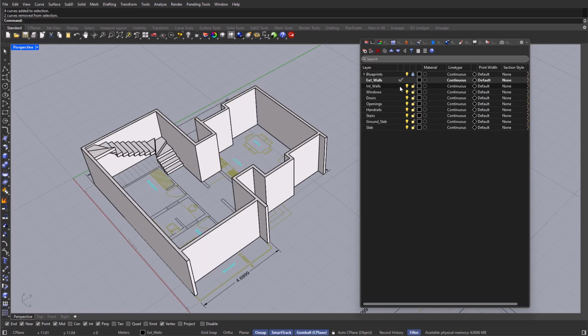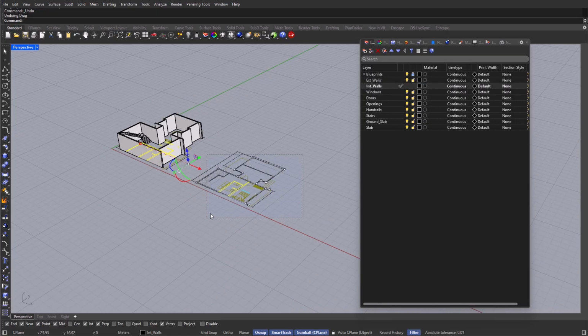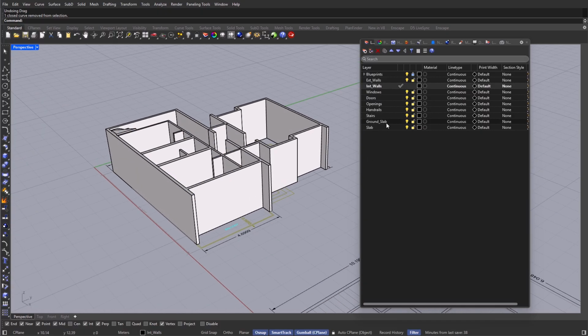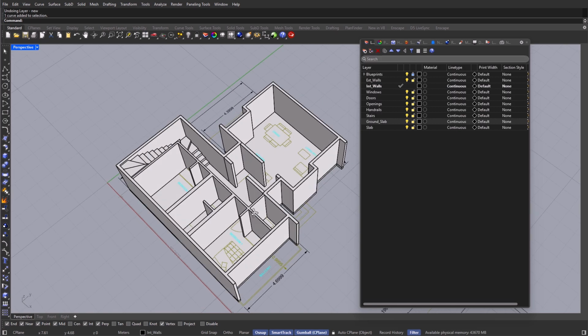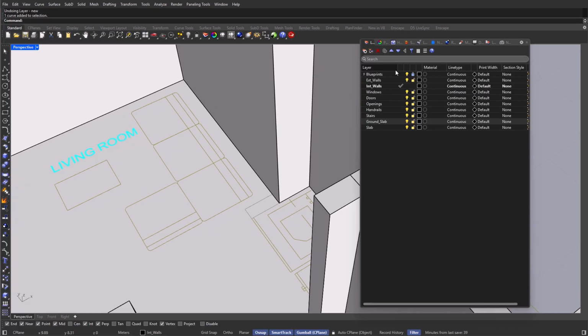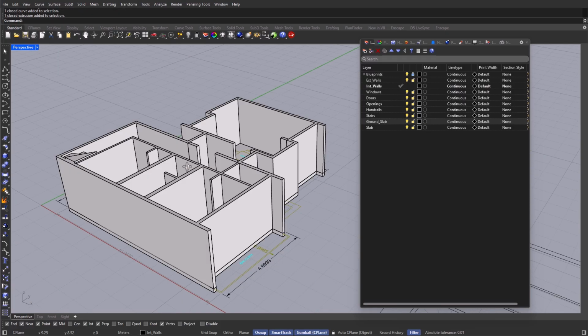Now let's jump into the internal walls. So right click, select objects. I'm going to be deselecting these because they will be having a slightly different height. Now extrude them by 2.8 again, and we can grab the ground slab. And I'll be extruding this downwards, so it's going to be negative 0.2. Awesome, so we have our walls ready. Now remember that we missed this bit right here, so make sure that you are on the interior walls layer. And with a simple rectangle, we can redraw this one, select it and extrude it upwards by 2.8. There we go, as good as new.